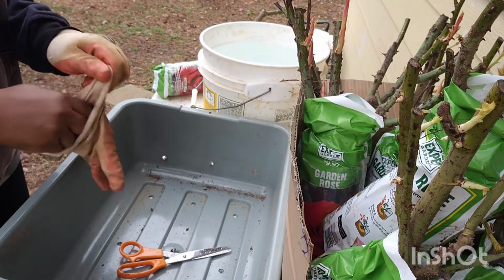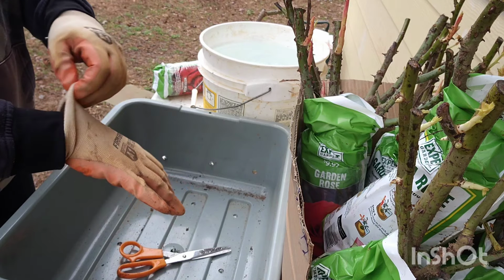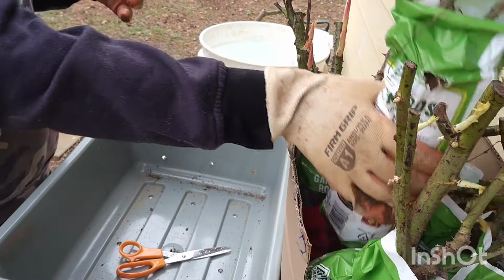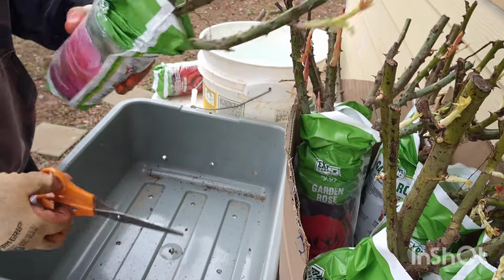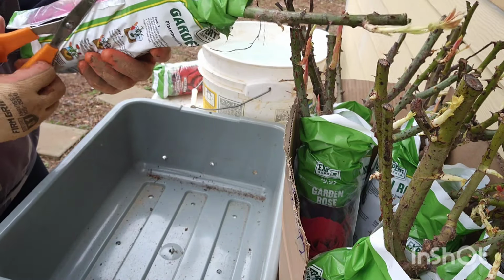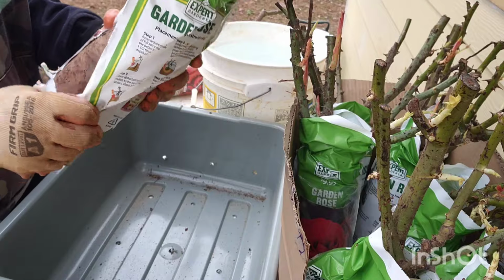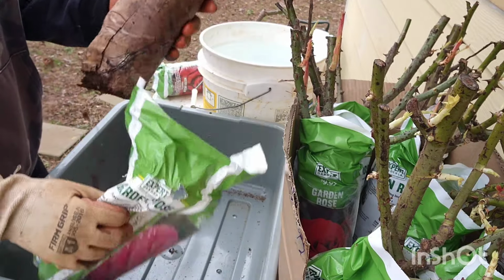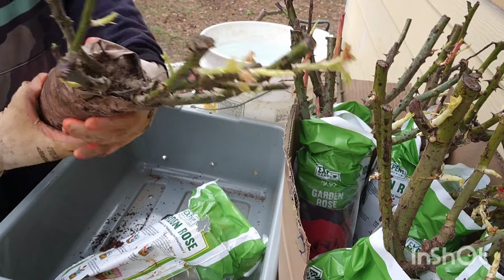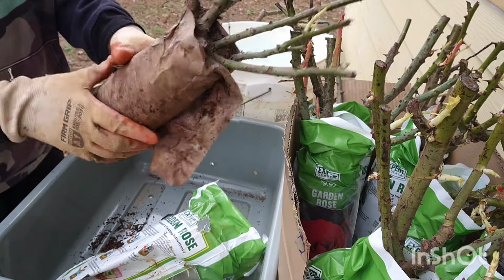Okay, guys, so I'm just gonna put my gloves on because it's roses and roses have thorns, so I don't scratch my skin up too badly. And what I usually do is I just grab the rose, I take the twine off, and I cut the plastic off. And this is what it looks like underneath the wrapping. Right? So I take this paper off and I inspect the roots to see how they are.